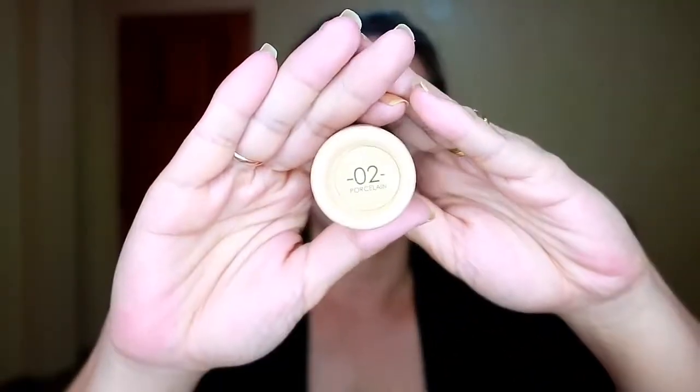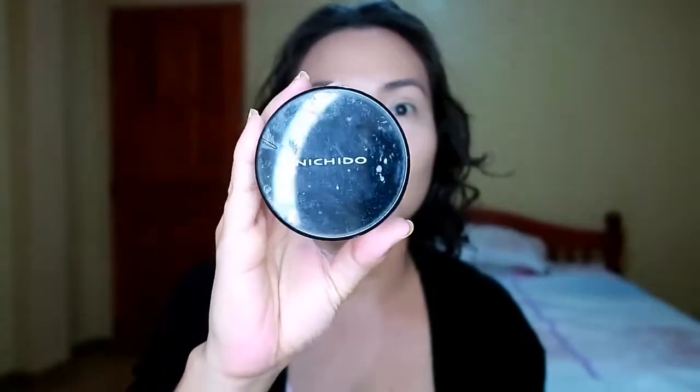I already had my base done and I used this Focal Your Skin Evolution in the shade 02. And then now, I'm just gonna put on concealer. Again, yung Focal Your na 02. And I'm gonna set my face with this Eyeshadow Final Powder in the shade Ivory Glow.